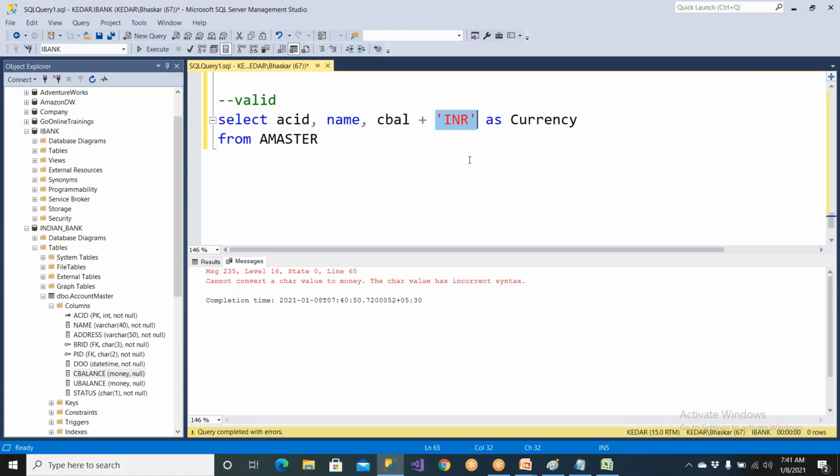Can you add petrol and milk, can you concatenate, can you merge them? It is impossible. But what about petrol and kerosene? You should be able to concatenate them or merge them or combine them, right? Like that, water and milk you should be able to merge, but not water and petrol or water and kerosene or something like that. So it is having a different nature. This is an integer data type.